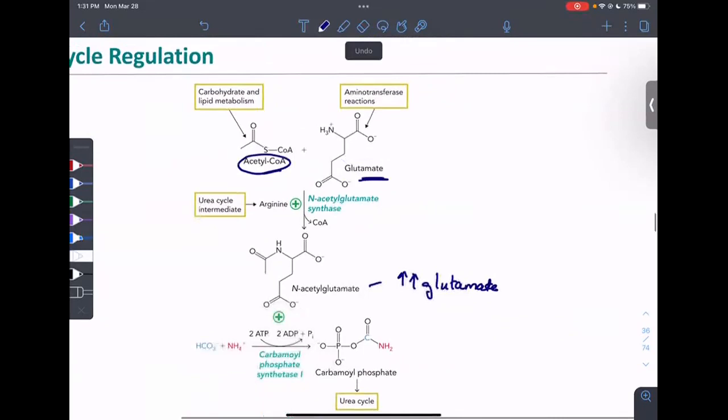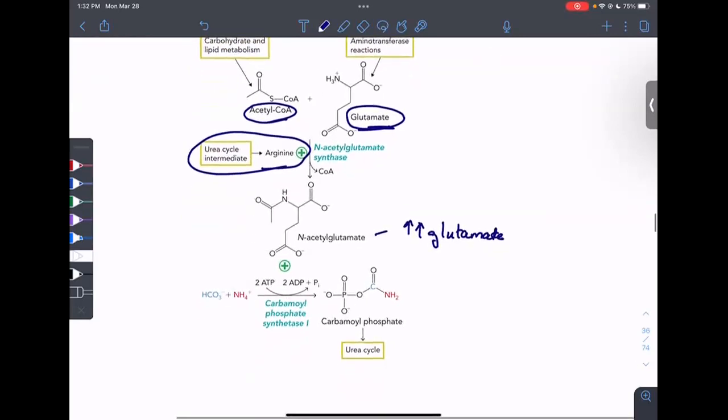And so really the glutamate and the arginine, right? So if I can zoom out a little bit, our glutamate right here and our arginine here, these are 2 things that are going to control the activity of the N-acetylglutamate synthetase enzyme. And this is what is going to stimulate flux through the urea cycle. So if we have arginine as that urea cycle intermediate and we have glutamate, we're going to really increase the rate of carbamoyl phosphate synthetase. And so then you're going to drive this urea cycle reaction, right?